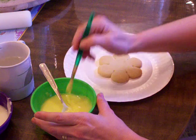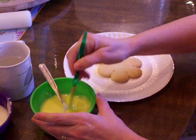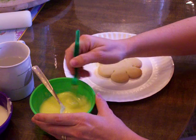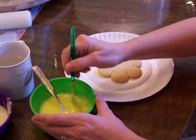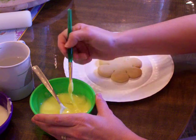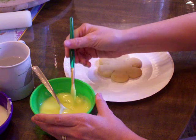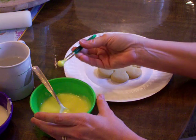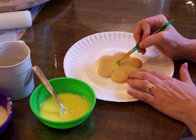You can see I've thinned my icing. This may be a little bit runny, but it's going to work just fine. You just have to play with it a little bit and use it a few times and see how you like it. Everybody likes to work with a different consistency of icing, but this will work well for me on this. So I'm just going to get some on my brush, and I'm going to do the center of my little daisy here in yellow.